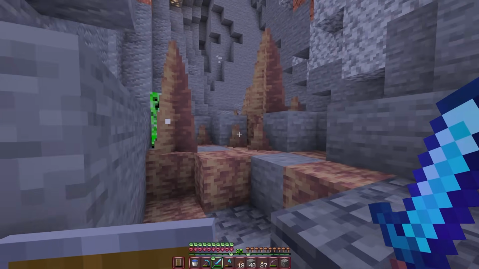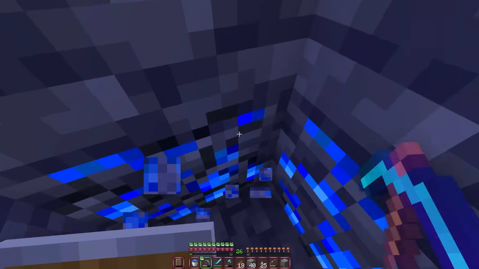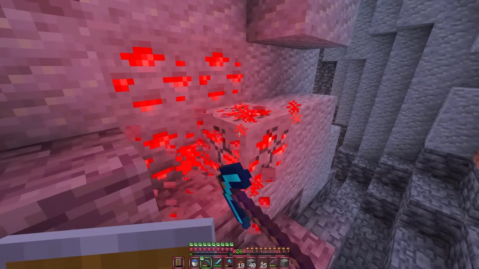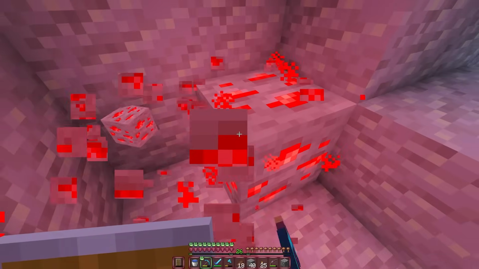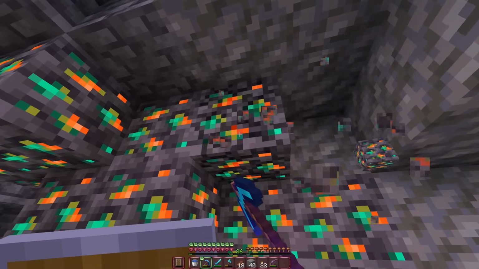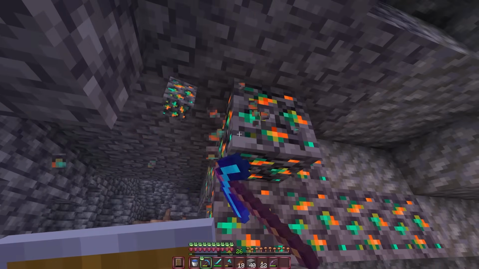Go away, Mr. Creeper. You're not ending this run. Hopefully they leave us alone for a while, even though I'm not placing torches, because I just want to focus on getting these ores and then getting out of here. Oh my gosh, what an absolutely massive deep slate copper vein. This is so cool. I rarely see deep slate copper. Maybe I just haven't been looking in the right places.